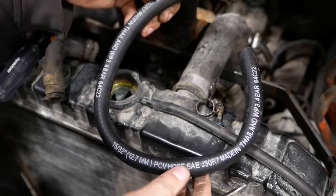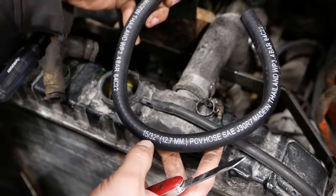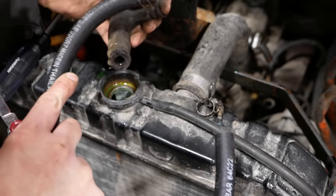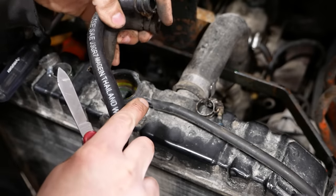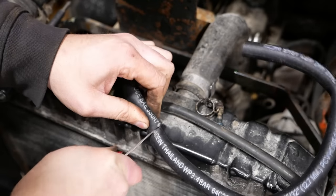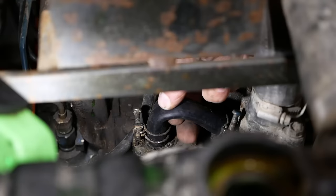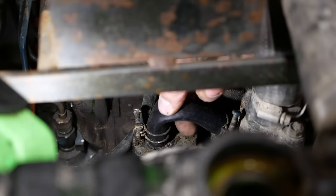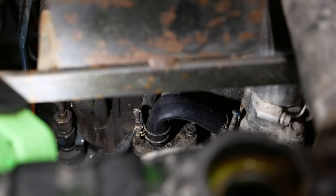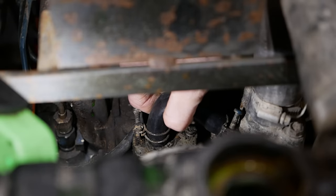I've got this PCV hose, I think it is. It's 15/32 ID. It's pretty similar size. We're going to chop a piece of it off and see if we can jam it in there without kinking it too badly. See if we can get this guy running again. Yeah, that's not going to work. It's completely kinked. I mean, the only thing we could do is make a big kind of a curly Q loop. But I think we better just wait for the real part to show up.